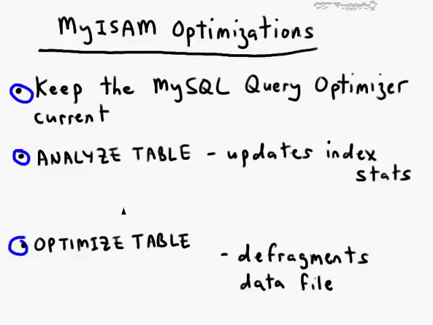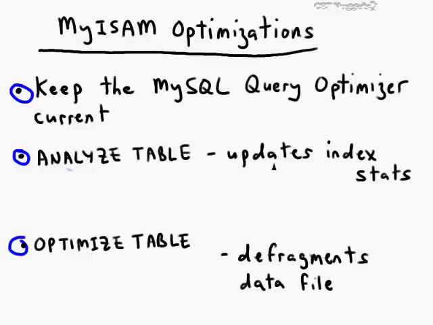Now, there are some subtle differences between these two commands that you need to be aware of for your certification exam and for your practical application in the real world. First of all, we have analyze table. Now, specifically with MyISAM, what we can do is run analyze table against MyISAM tables, and what these do, by the way, both of these are shell commands, not commands that you'd run from within the MySQL client application.